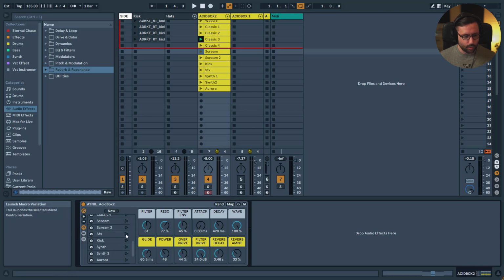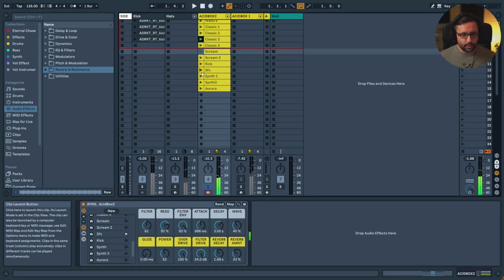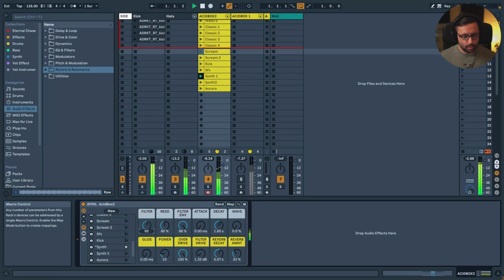I want to show you a couple more presets. Everything has been made with this rack. If you want this kind of SFX scrolling acid, I haven't made the kick, but this was just for fun. And then you can try different things, and you can go even over.